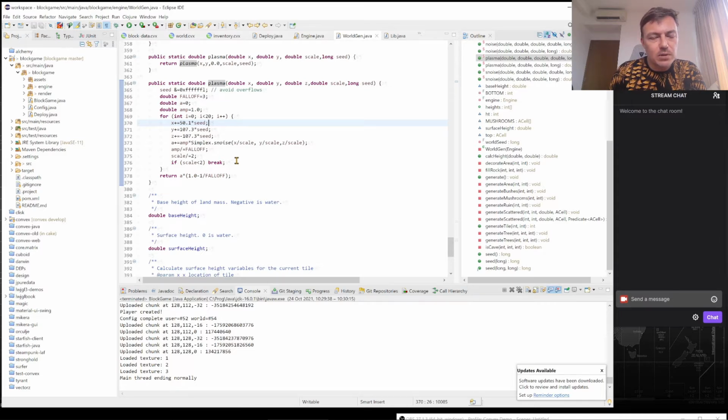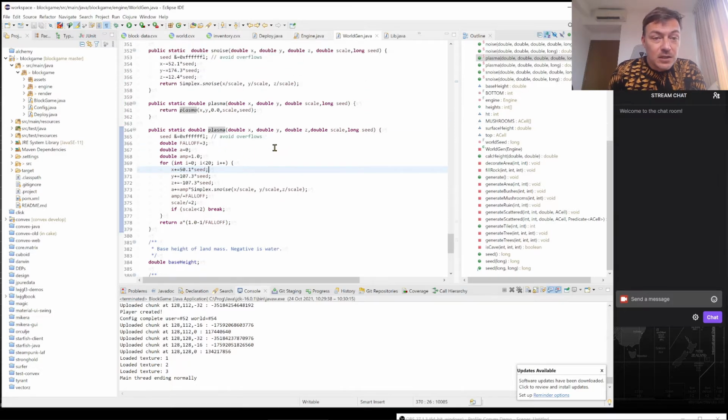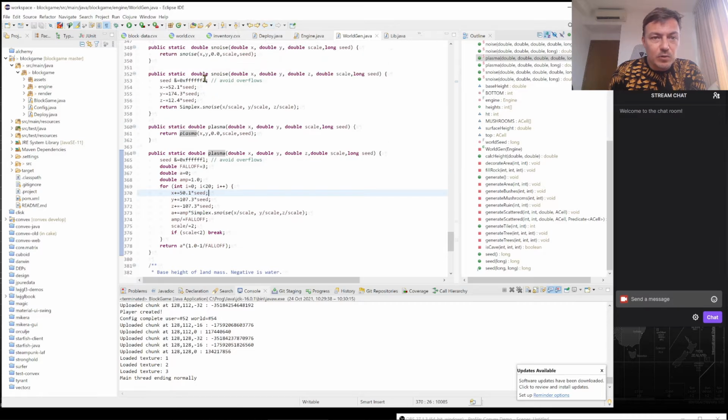So I don't think that should be too much of a problem. Let's have a quick look and see. Yeah, because we're doing that with all of these noise functions. We're just adding an amount multiplied by the seed. And it's possible we don't even need that in this.